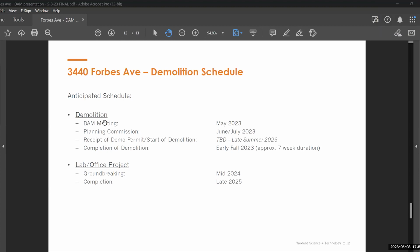Okay, and if I may, just a few more questions. Iroquois also is an access point for Pitt for their public safety building. There's a back access there as well. So I would also encourage conversations with Pitt facilities if that hasn't come onto your radar. Do you know if parking is going to be impacted on Coltart adjacent to where the demolition is going to occur? I saw that the sidewalk is open on Forbes, but I didn't see anything regarding the parking on Coltart.